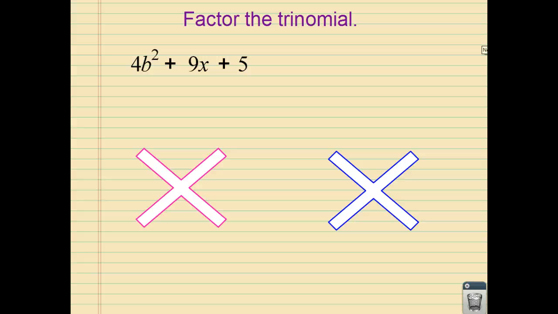All right, notice that the A has a 4, so that means it's greater than 1, and it's also a composite number, which means we're going to have more factors to be dealing with here. So I think the first thing we're going to do is list all the factors of A, which are 1 and 4, 2 and 2, and then all of the factors of your C term, which are just 1 and 5.